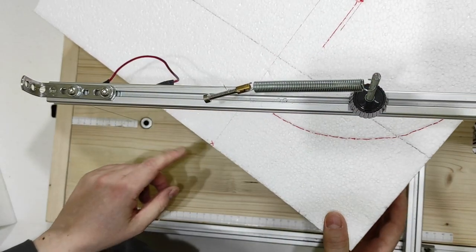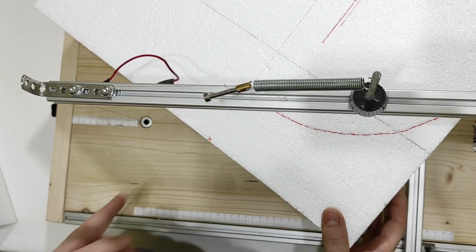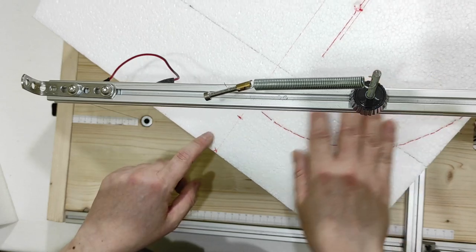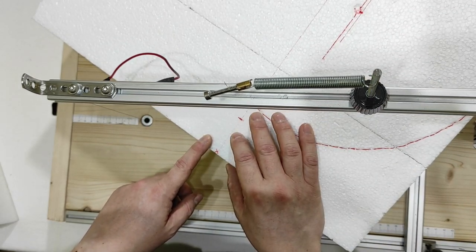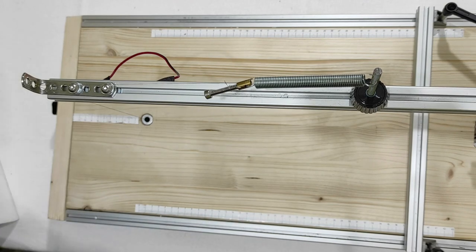My intention was to cut along the middle of this little X here. I'm a little more towards the left, because this is right, this is left. Anyway, it's not that dramatic, because I will have something in the middle right now.